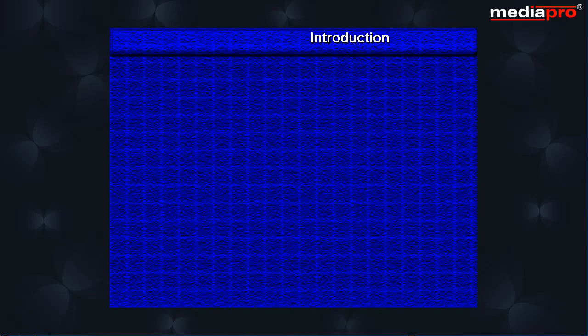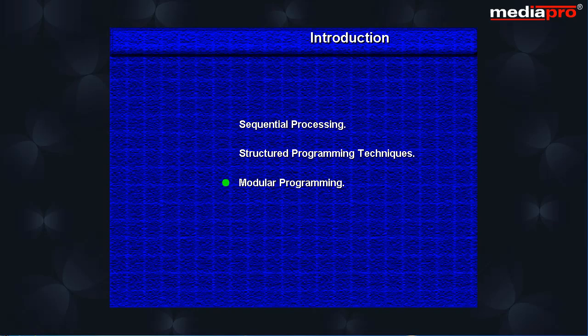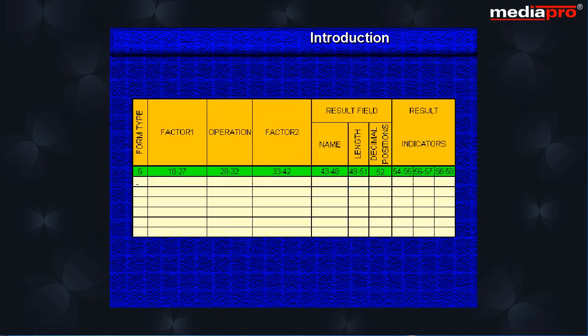In this chapter, we will first look at the various operations available for implementing sequential processes. Then we move on to the operations which allow us to implement structured programming techniques. We also see how modular top-down programming can be implemented through the use of subroutines. In the process, we will also be studying the C specifications in detail.